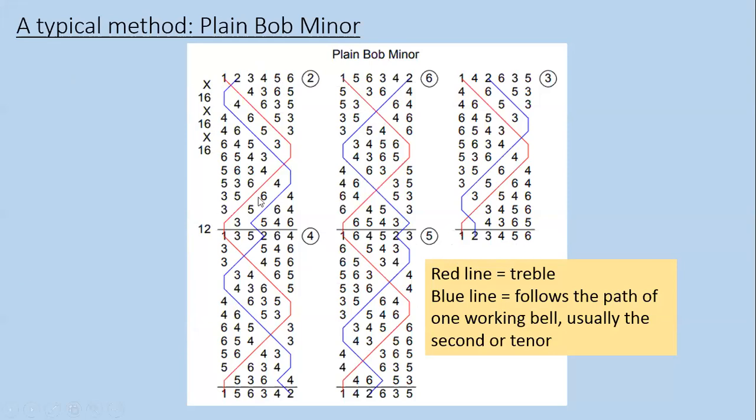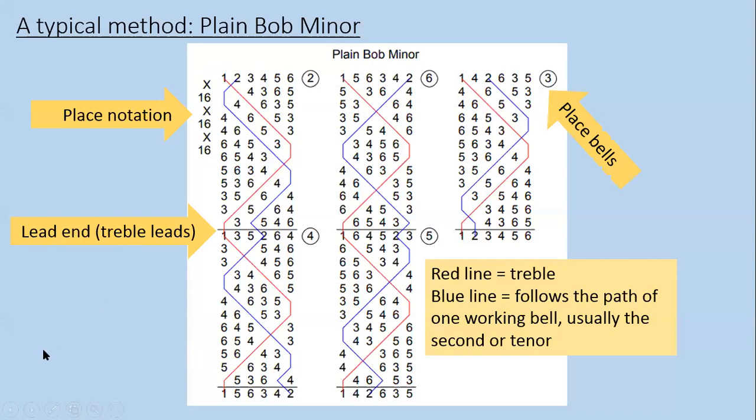And minor means that all 6 bells are moving around within the method. So what this blue line shows us is basically what is happening within that particular method. So the treble shown here is hunting up to the back, lying behind, hunting down to the front, and leading, and it does that repeatedly while other bells kind of work around it and do different bits of work within each, what we call a lead. A whole lead is where the treble in this case goes from being at front to the back, back down to the front.